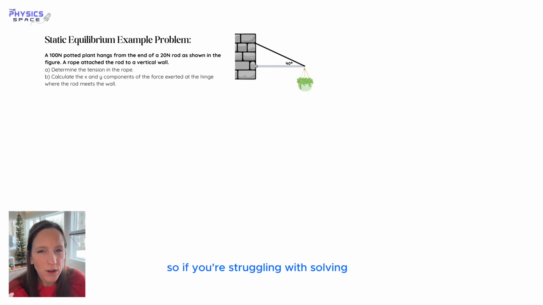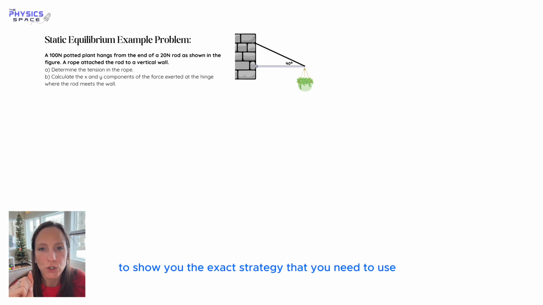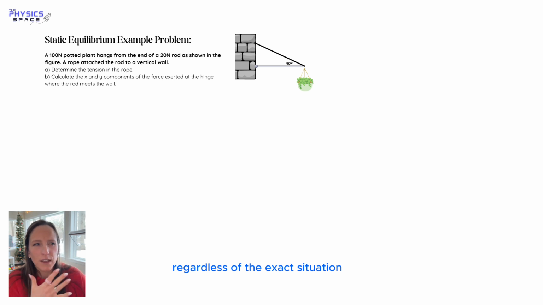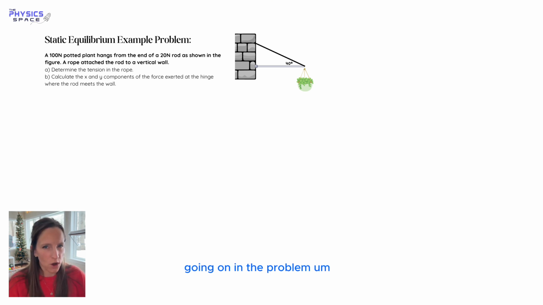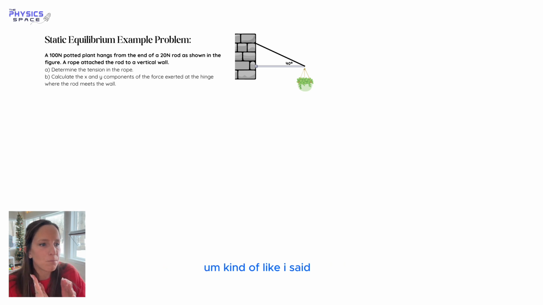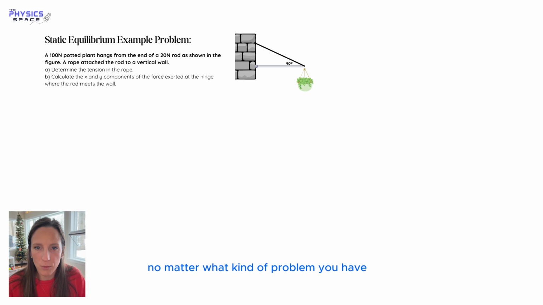So if you're struggling with solving static equilibrium questions, I'm going to walk you through an example to show you the exact strategy that you need to use, regardless of the exact situation going on in the problem. These are the steps that are going to get you a solution, like I said, no matter what kind of problem you have, but if it's static equilibrium.